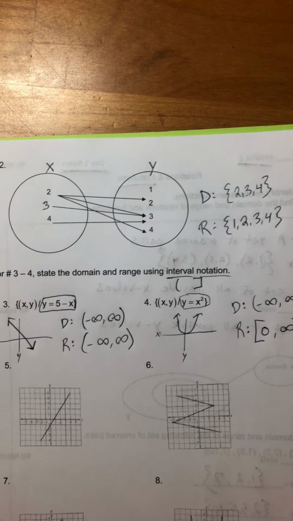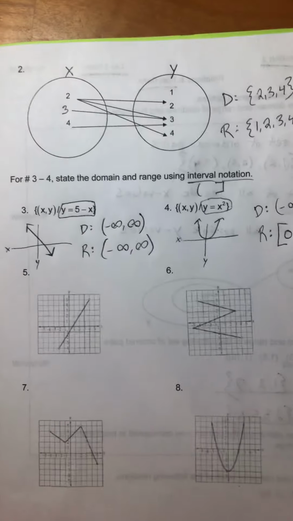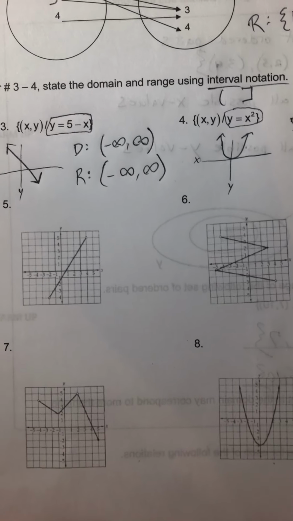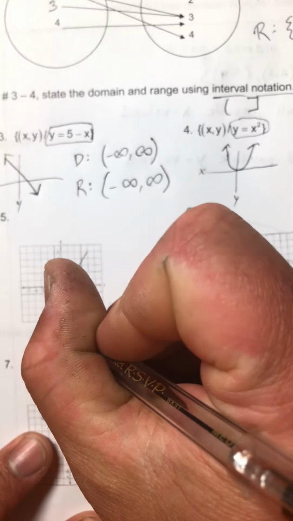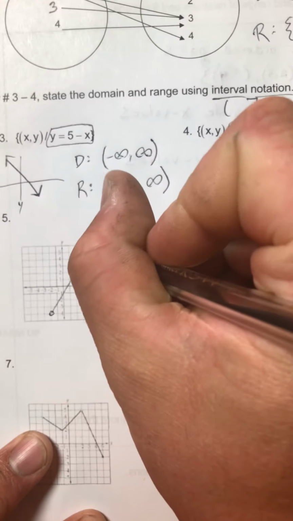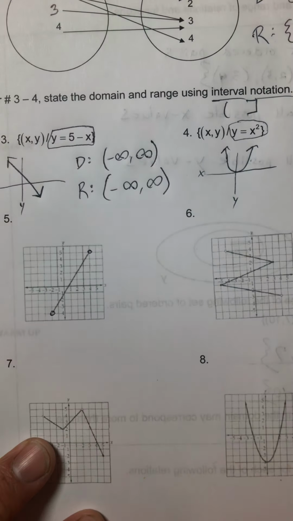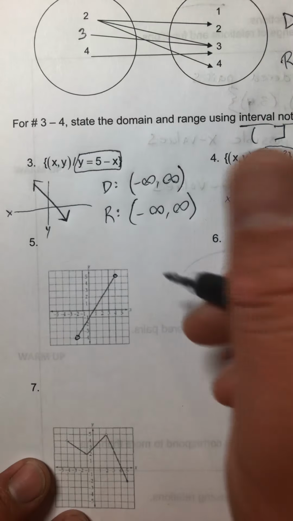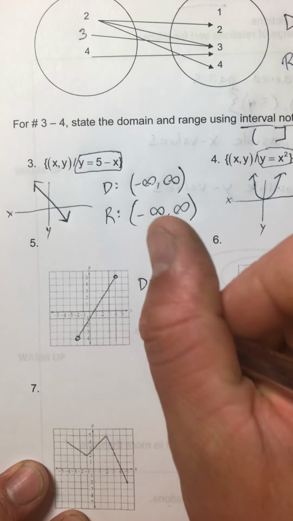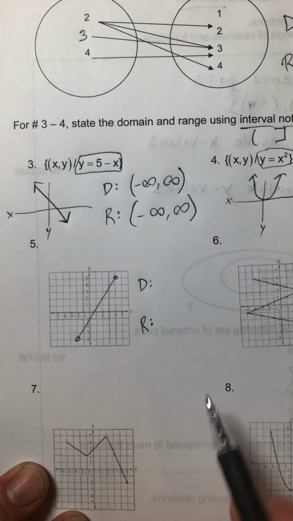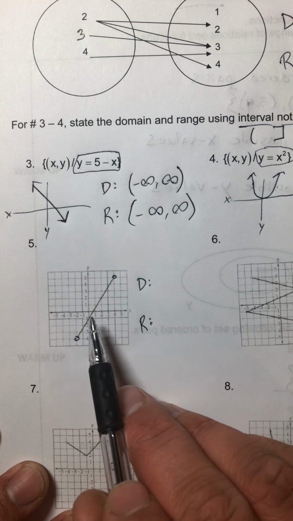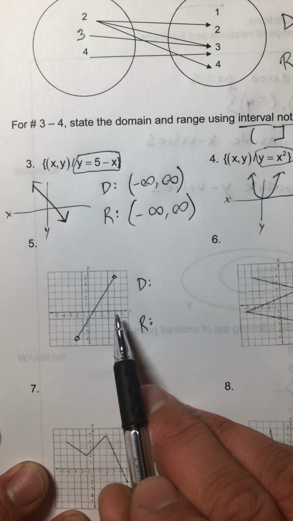Some of these pictures, if you don't have the packet, they're going to be hard to see even on here probably. 5 through 8, I can try to do one of these. All right, so this one has open circles, you can hardly see that on there. All right, open circles here and here. It wants us to find the domain and range for all these. So what is the domain? What is the range? Keep thinking to yourself, if I'm looking for domain, I'm looking at how far to the left, how far to the right does this graph go?